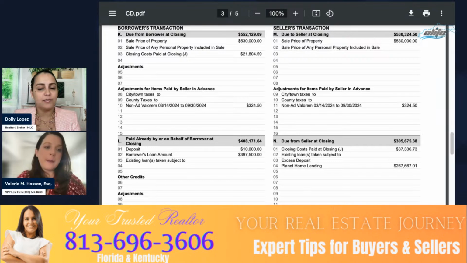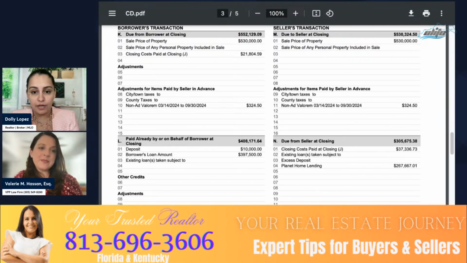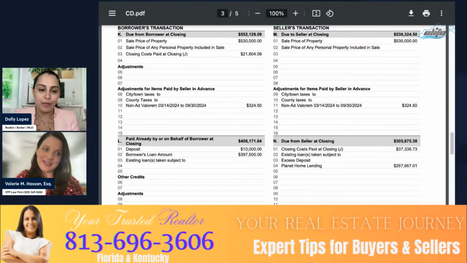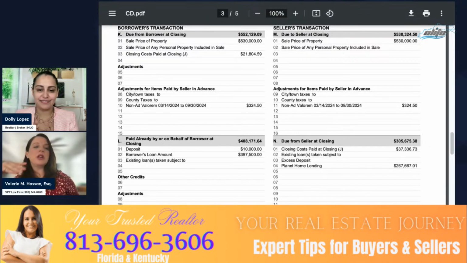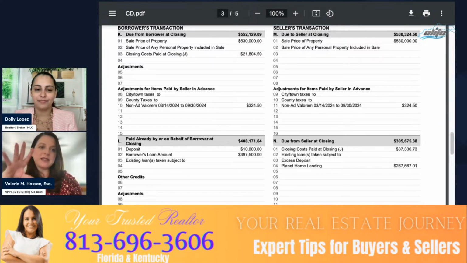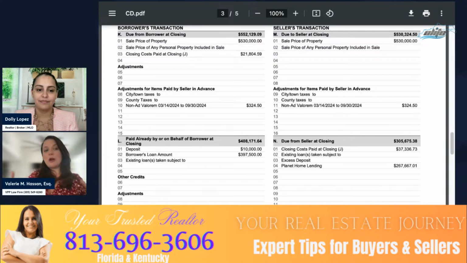And let's think about this, because if we were to close in December, it would have been the opposite, because the property taxes would have been already paid. Then it would be more of a debit to the buyer, crediting the seller. Correct. So once the bill comes out in November, the seller is going to be getting a credit, because the seller is going to be paying for the bill, right? Because it's November. So once that November bill comes out and we're closing anytime between November and December, then we know that the buyer is the one that's going to be giving a credit to the seller, because it's the seller's responsibility to make that payment.